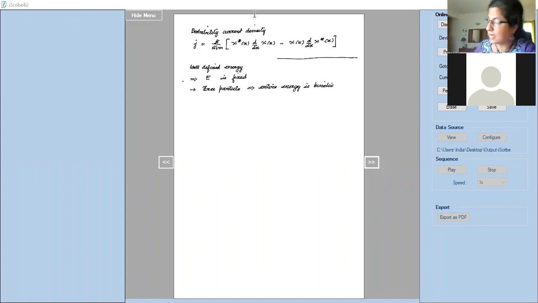If the entire energy is kinetic, it means that essentially E is equal to p squared by 2m, which is nothing but h cross k whole squared by 2m. I'm not bothering to put the vector signs on the k; we are assuming it's just the modulus squared. Since it's one dimensional, it's not a crime to put this. So this implies that k squared is going to be nothing but 2mE by h cross squared.